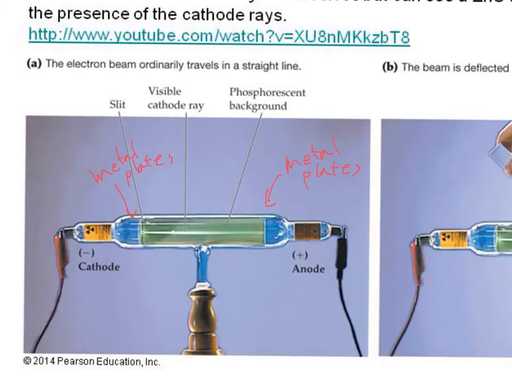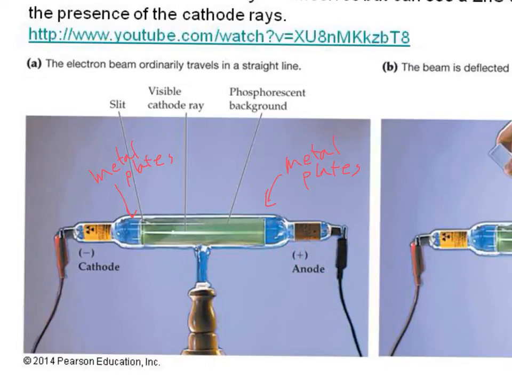What do I mean by a vacuum tube? I mean that all the air has been removed from this tube. Instead, a phosphorescent screen has been placed in there. In other words, something that's going to show green when a cathode ray hits it. The cathode ray tube is then hooked up to a power source. The negative end of this power source is the metal plate known as the cathode. The positive end of the electrical source is attached to the metal plate known as the anode.